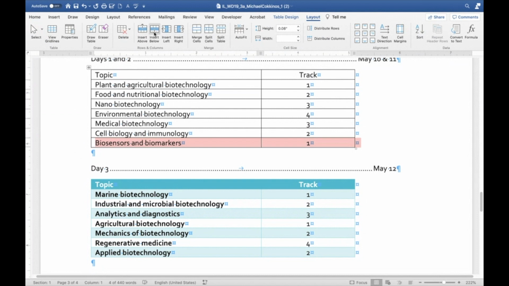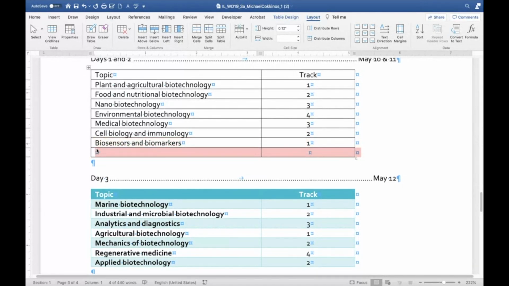And that's what we want, right? 1 row below. So with that row selected, layout, and then rows and columns, hit this, and now we have a new row. Okay, and in that new row, they tell you they want you to type some new information. It's energy research. I'll just do it, even though I'm a bad typist. And then the number 4 was short enough. Okay, so we got that down.